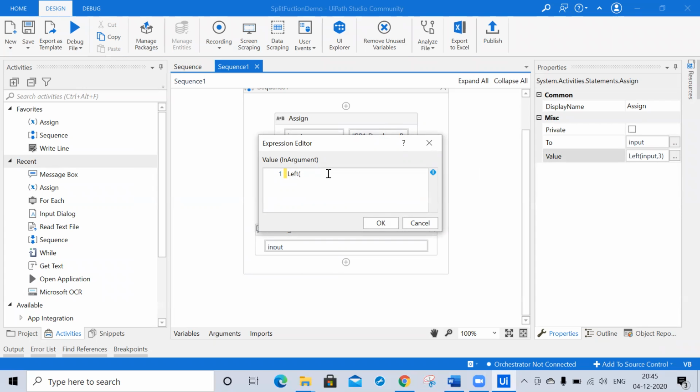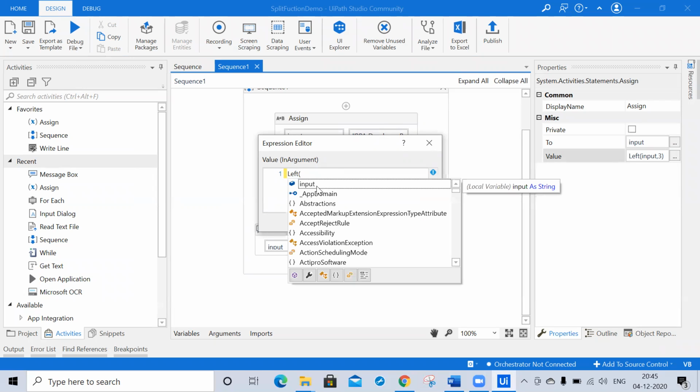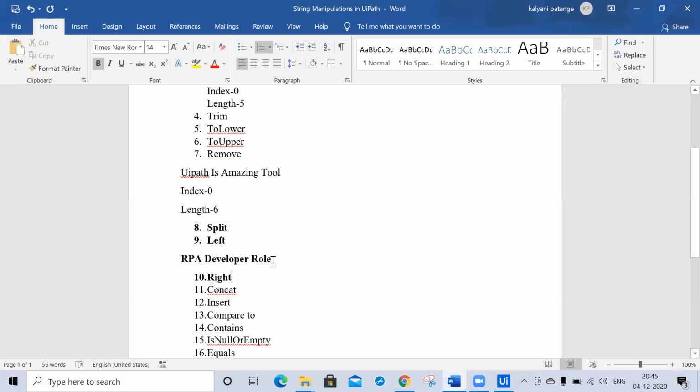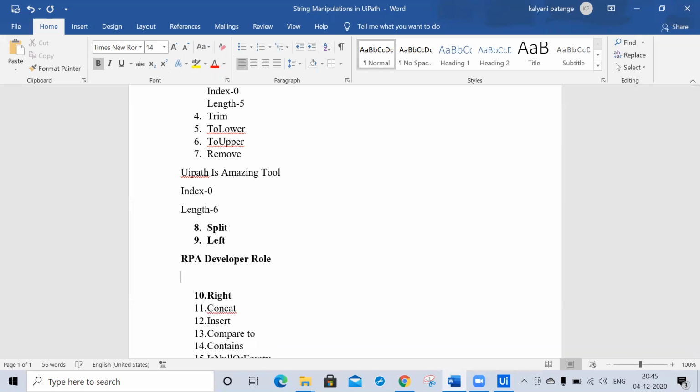So here I'm passing the same variable input dot substring, and in the bracket the syntax of substring is start index as an integer. So whenever we want to extract a substring, in that case we need to know the index. Here the index of this one, D, is 4.